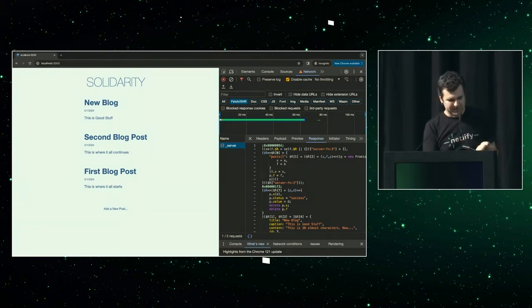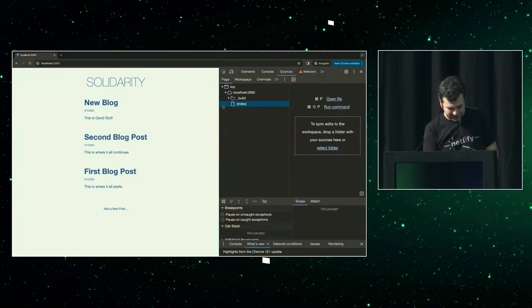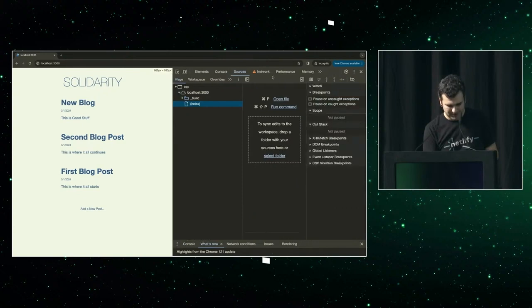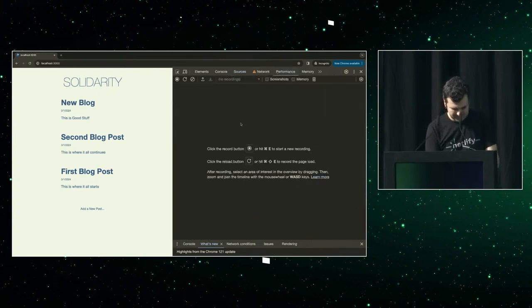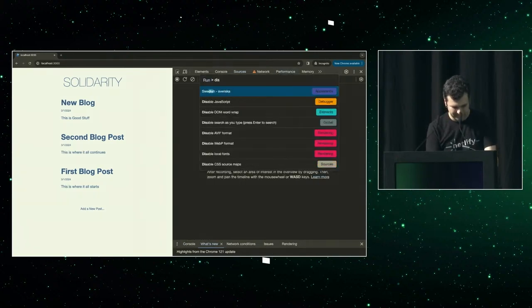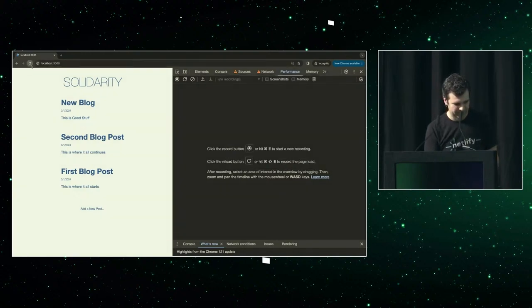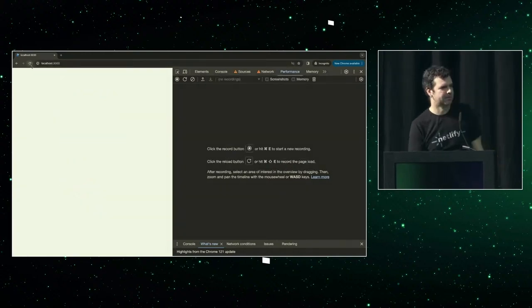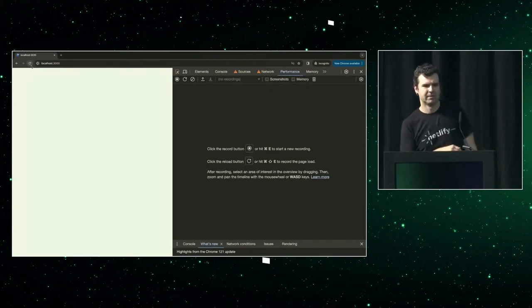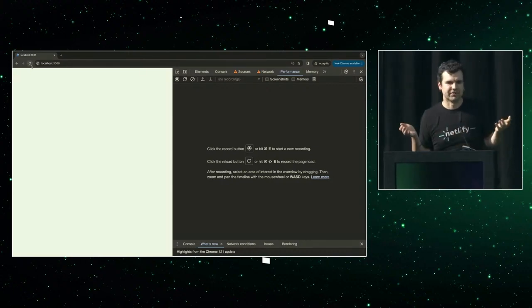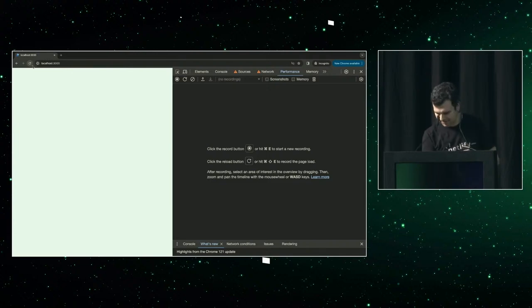I guess the final piece, because that form worked really well, is we should try turning off JavaScript and show progressive enhancement really quickly here. So let's disable JavaScript, because everybody needs to be able to work until JavaScript loads. Let's refresh the page. Oh, it's blank. Do you guys know why it's blank? Any guesses? No? Okay. We never turned SSR on. We never left create React app. So maybe we should turn SSR on.